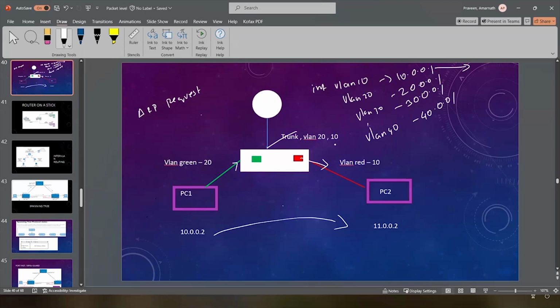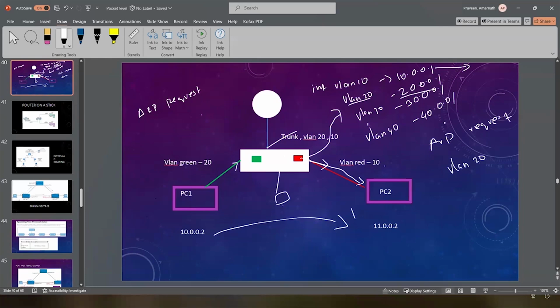Then again, I will do an ARP request. I have the 20 network in my routing table. I know how to route this, so I'm going to send an ARP again. But now when I'm doing ARP, my ARP starts from VLAN 20 over here. My ARP request from VLAN 20 goes out to this particular port because I have only one port. The same logic applies for all the devices. If you have 10 devices, it's going to broadcast out to 10 devices. And this IP address has the MAC address I am looking for. The whole objective of ARP is to get a destination MAC address. So for my ARP request, I'll get the MAC address and my packet will be forwarded to PC2.